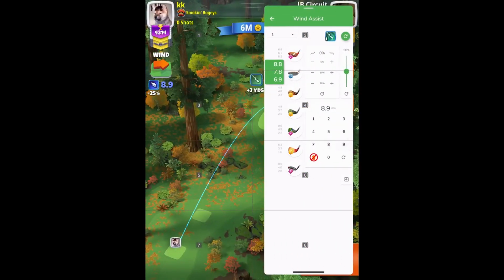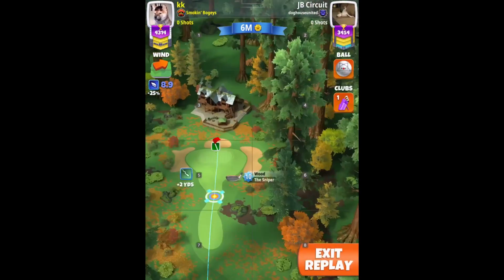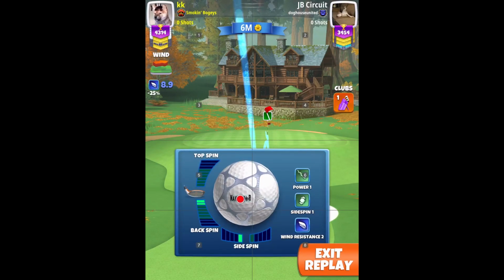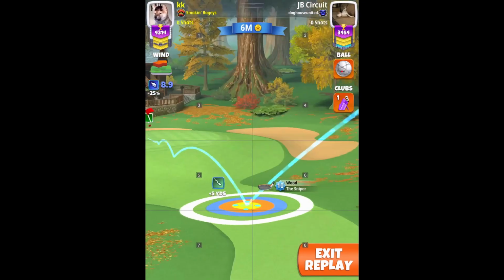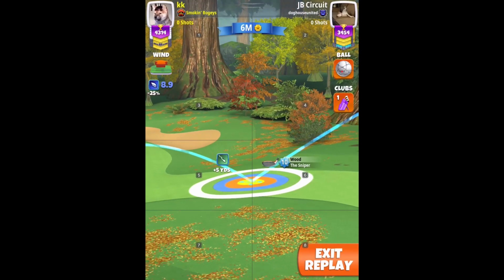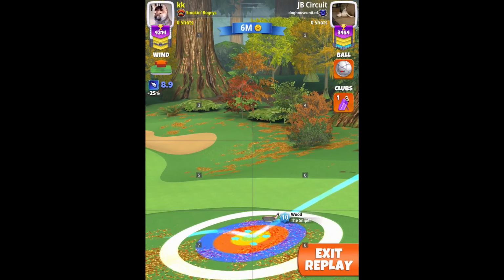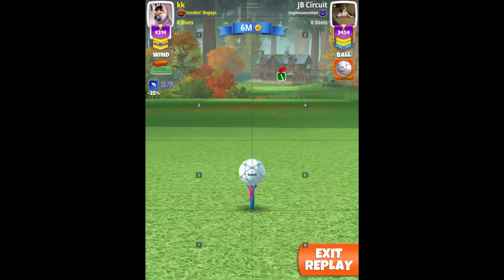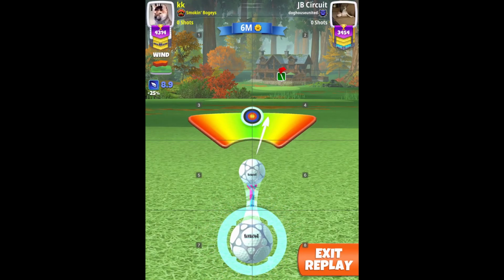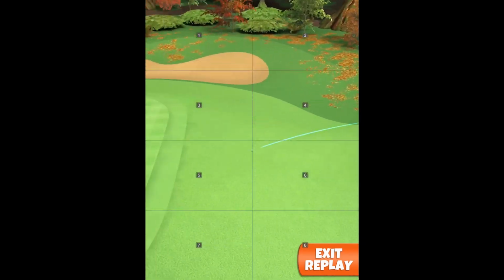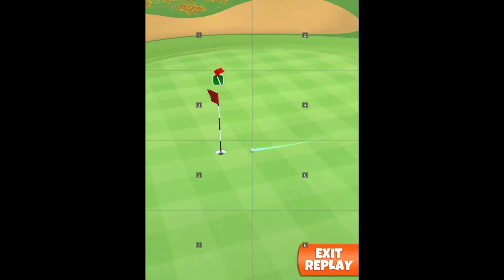This angle is more crosswind than the previous angles. So I'm going to again do about 3 to 3.1 backspin, 1 left spin, plus 15% max. And I did a little bit of BB left curl. And I probably shouldn't have.